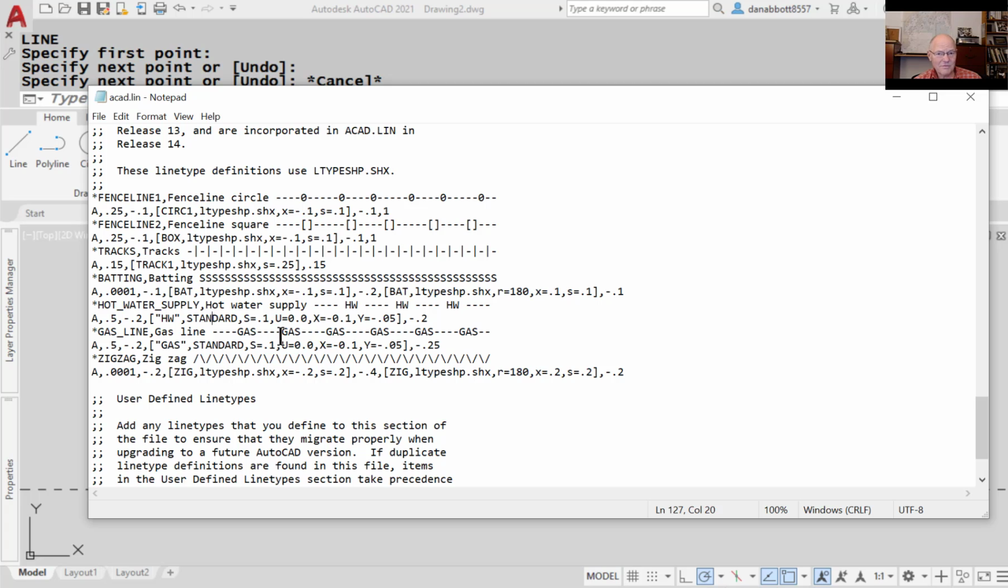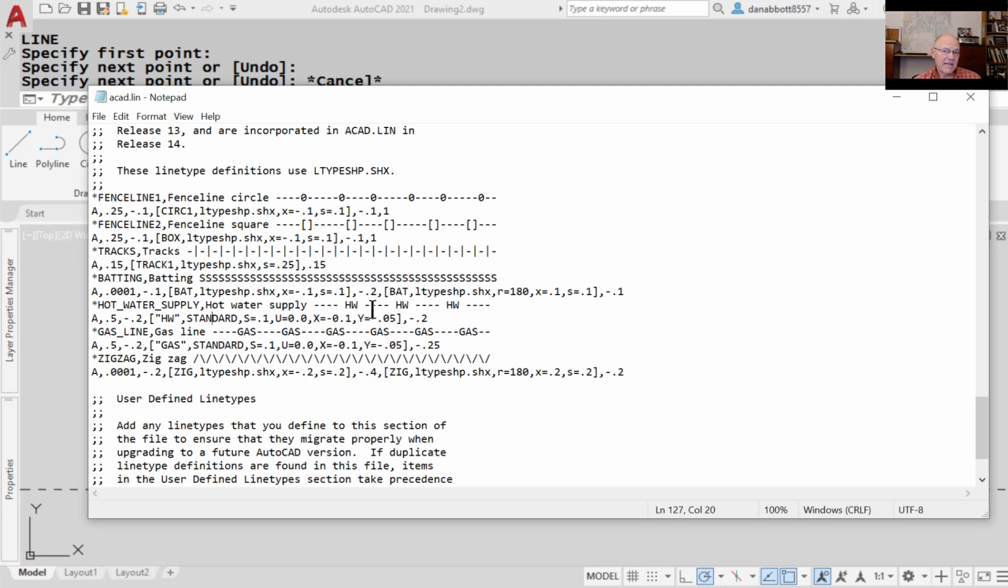R is also something you could use, and the difference is that with U, it's always oriented so that you can read it, where with R, it actually comes in at an angle of whatever you put in here, but it's always at that angle, so as you go around the line type, sometimes the text is upside down. So an R in here is going to make an absolute angle for the text, and U is going to make an angle that seems absolute till you get to the point where it has to flip upside down.